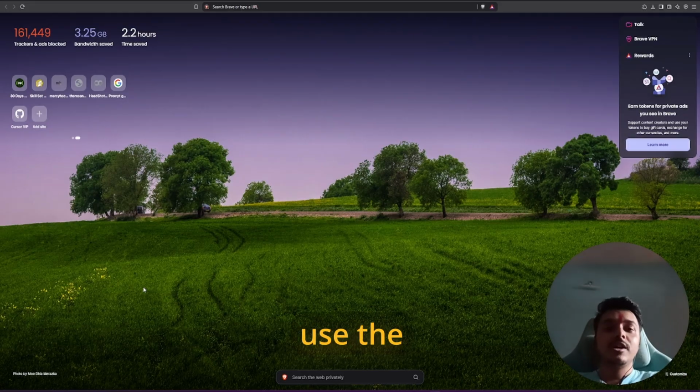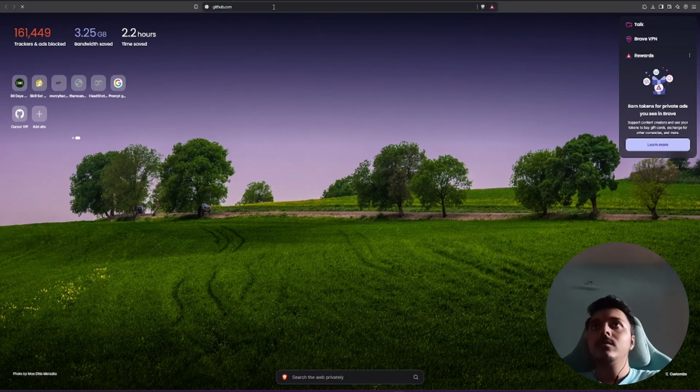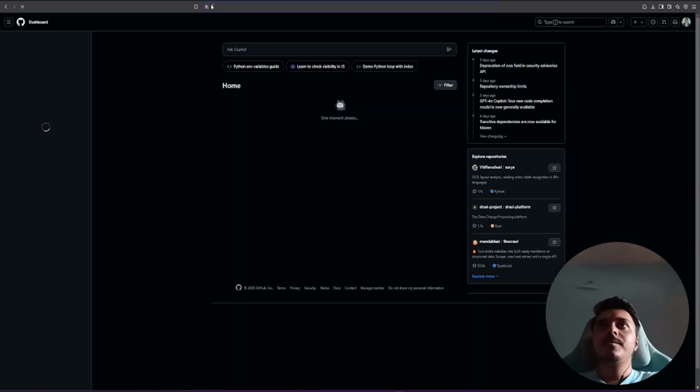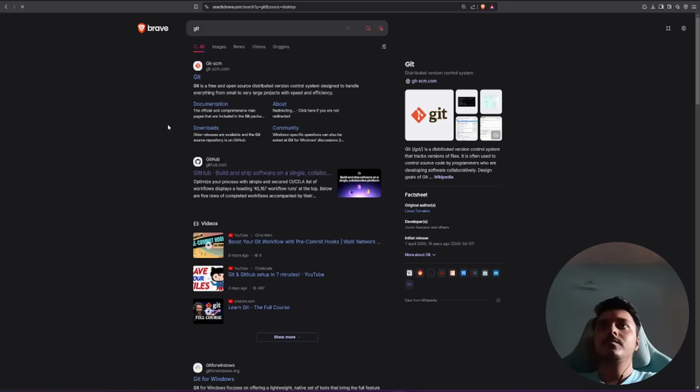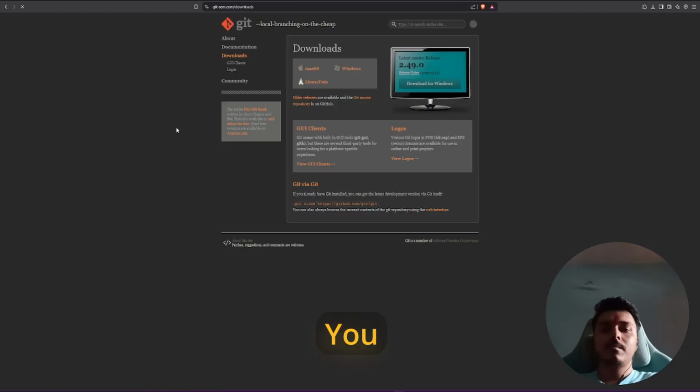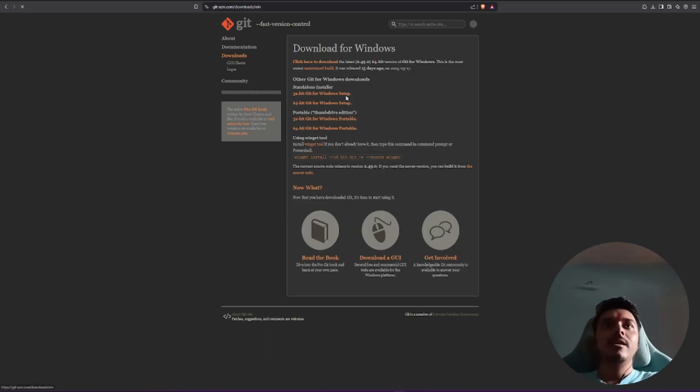Now we will use Git version control. So here we will install Git first. Here we will type Git, not GitHub, it is Git. And from the download button, we will install Git. You have to select your operating system. As you can see, my operating system is Windows, so it automatically detected. Here I am going to install this. Let's download this first.